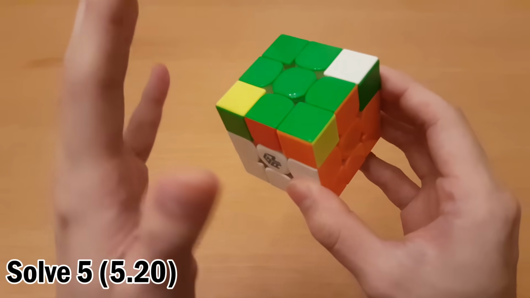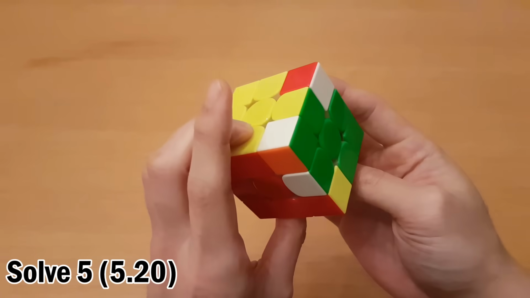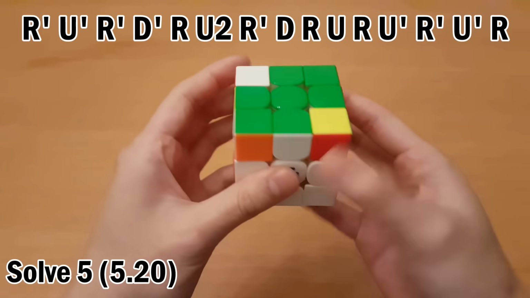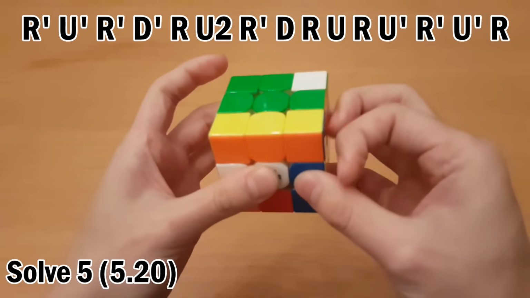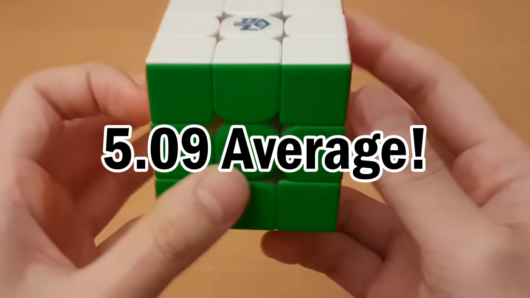Now, I just want to say this is extra clutch of him to recognize the ZBLL so quickly. There are not a lot of blocks on this one, so it's not a free recognition. It's actually pretty tough. So he does the ZBLL, and then gets the world record average.